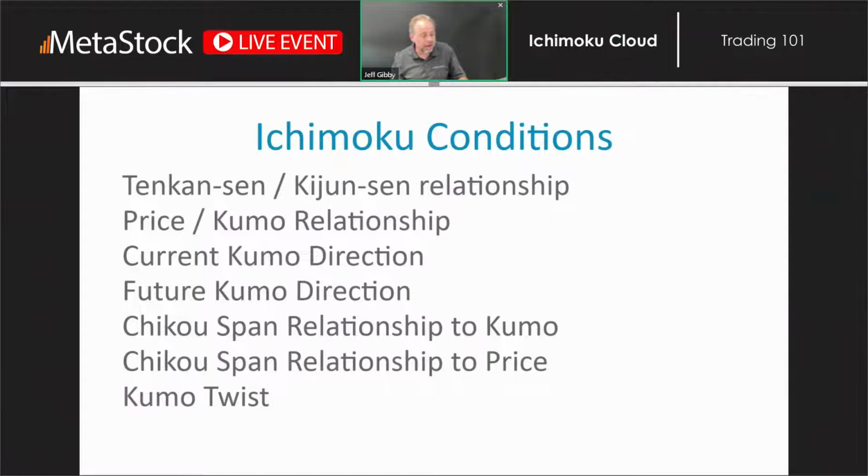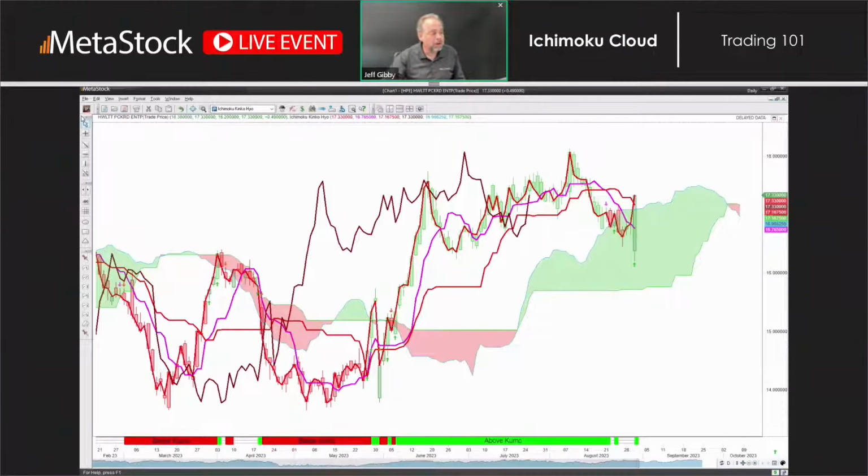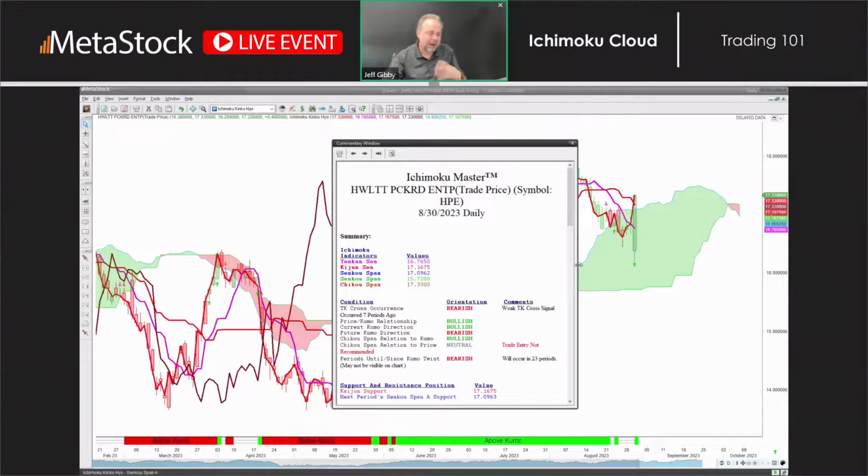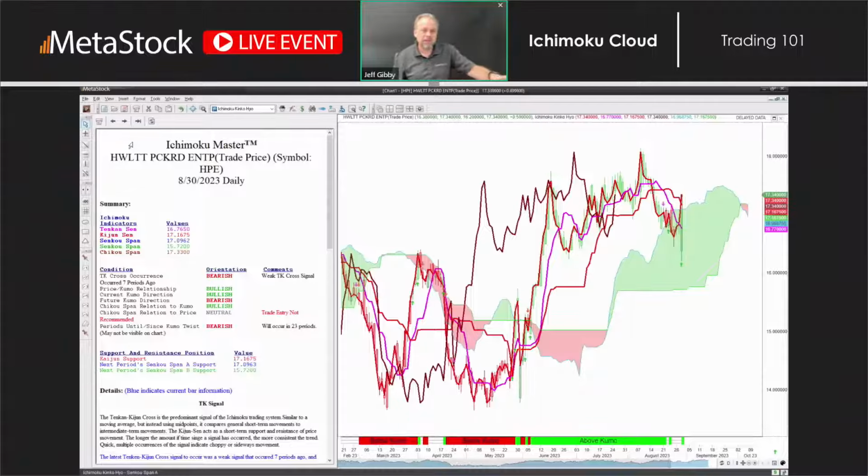So now that I've attached the expert advisor, I'm going to go to the commentary for it and show you how he's broken this down, because I think he's done a beautiful job of this. When he created this, I had zero knowledge of how Ichimoku worked. But then I went through some of the classes that he taught, and he did a really good job of putting it together. I've seen people charge thousands and thousands of dollars for classes that help you understand just Ichimoku or the significance of the crosses. And this is helpful because it helps you understand what's going on with Ichimoku.